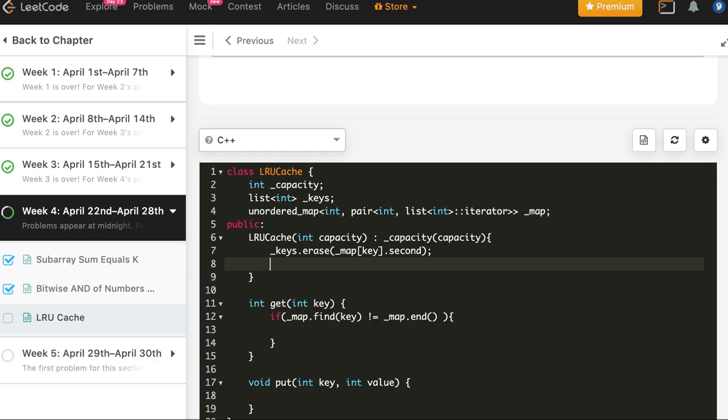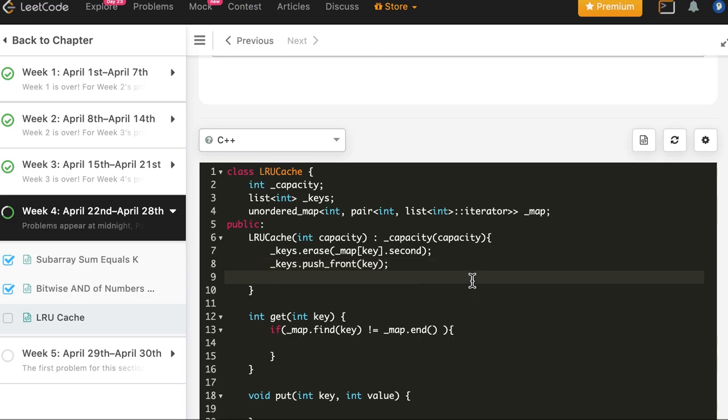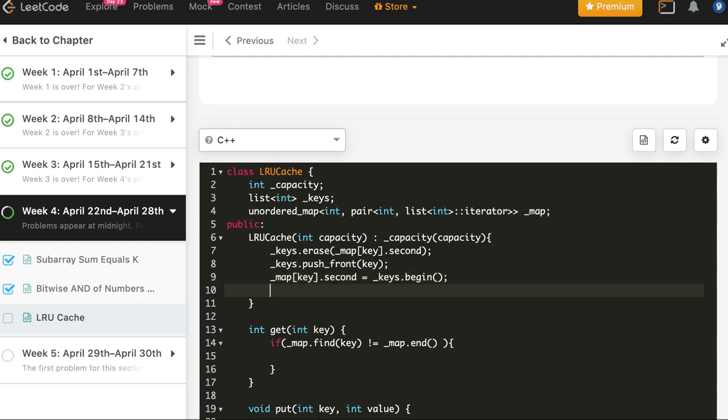Now we have to put it back in the front. So keys dot push front. So now this part is done. So we have removed from that position and put to the beginning of this list. Now we will update the same in map. And then we return map key, and first is the actual value.